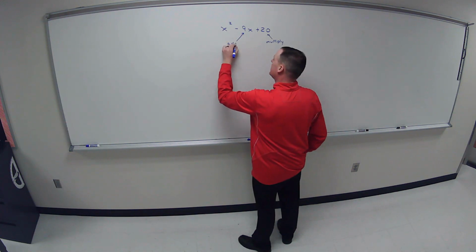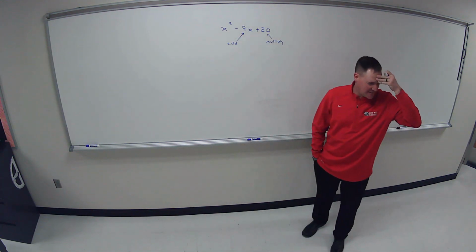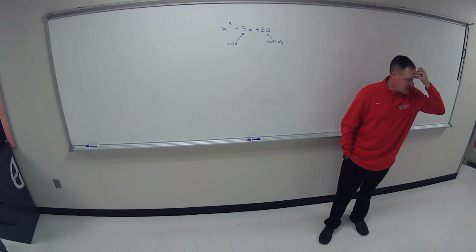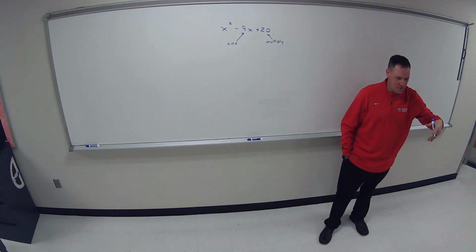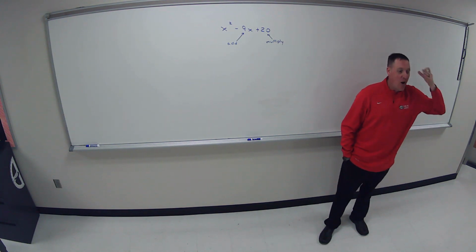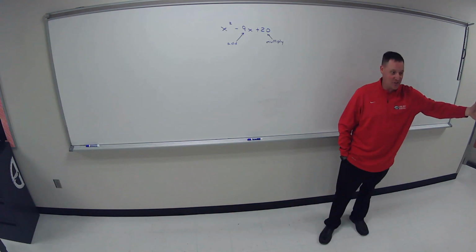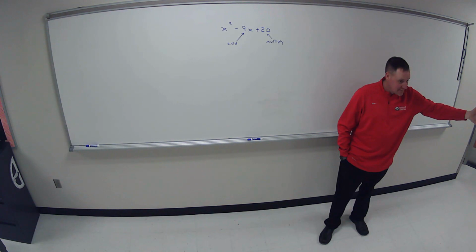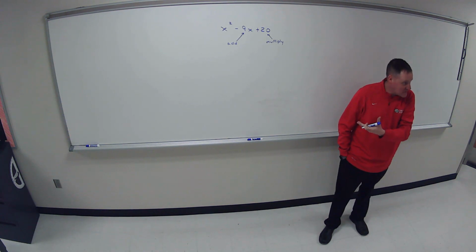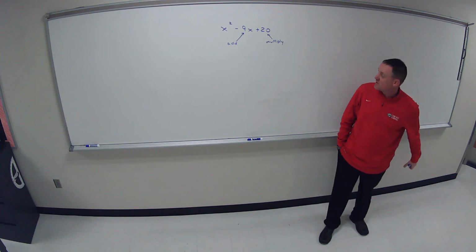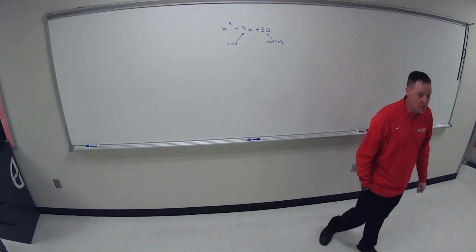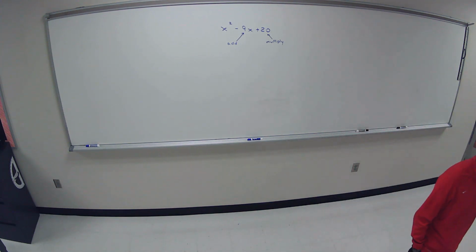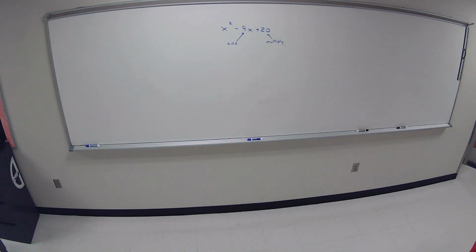It's almost like we've been doing problems like this all year, where I ask you to find 2 numbers that multiply to give you a number and add to give you a number, right? Oh yeah, because we have for like 3 weeks. This is why, ladies and gentlemen, I need you to start thinking like that. What are 2 numbers that are going to multiply to give you positive 20, and add to give you negative 9?